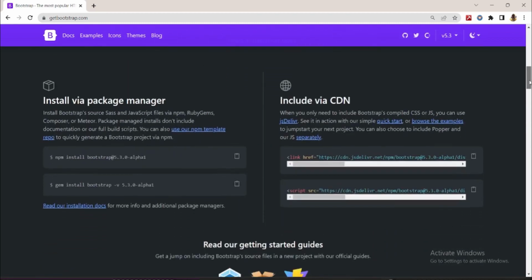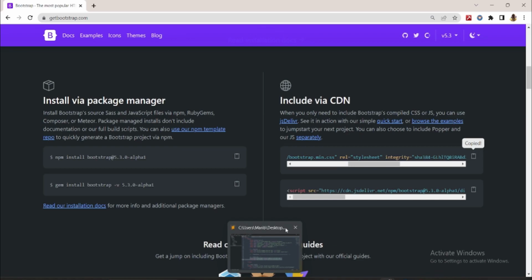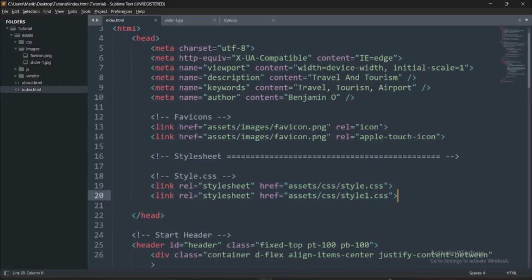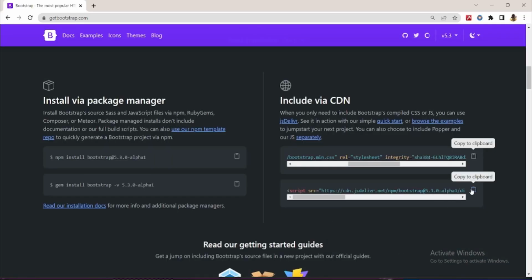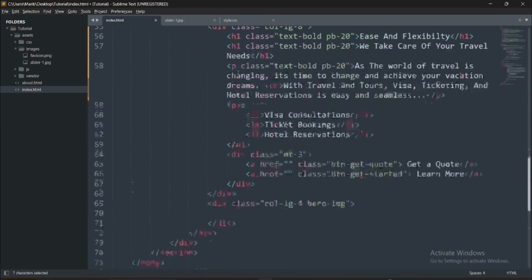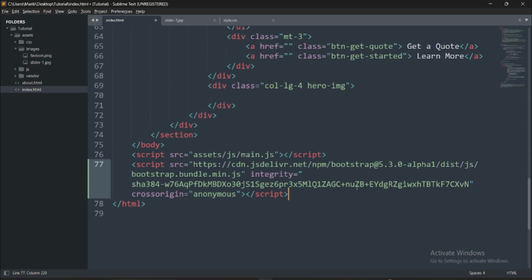How do we include this? You can include it via your package manager, or you can include it via your CDN. Here I'm going to be using the CDN, and this is the CSS portion of Bootstrap. I'm going to copy this link, come back to our code, and include the Bootstrap link here. So here's the Bootstrap link for the style sheet. I'll still need to go back there and include this JS part. This file ends with .js, and this one ends with .css. For the JS part, I'm going to include it in the footer section.